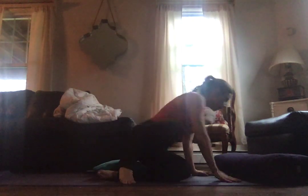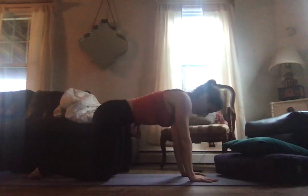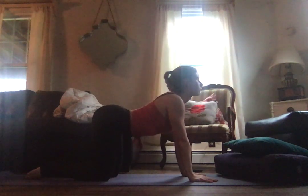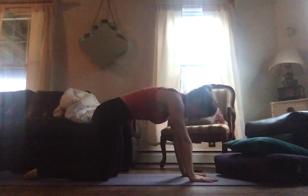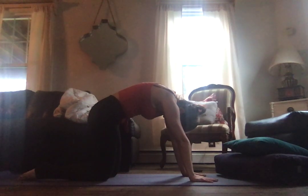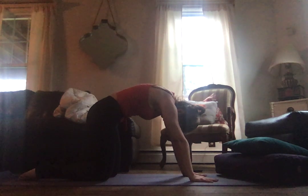Roll into a table position. Maybe you want to put something under your knees like a folded up blanket. Start to move through cat and cow and take your time. Inhale, all the way up into a cow. Exhale into a cat. And I'm going to return to that counting. So inhaling from your cat pose, starting to take the inhale to a count of six.